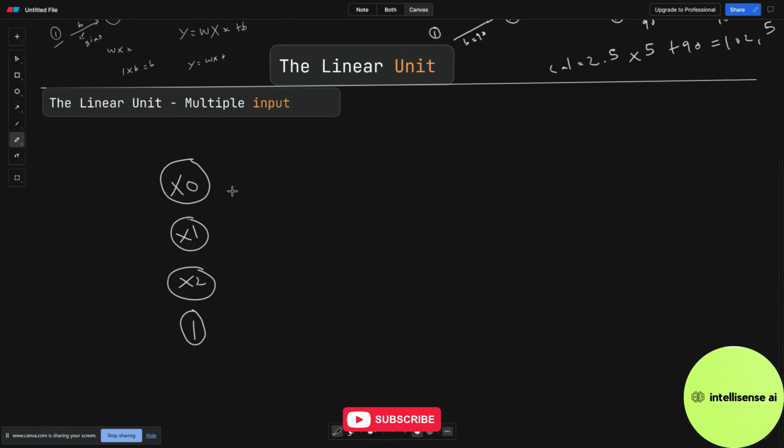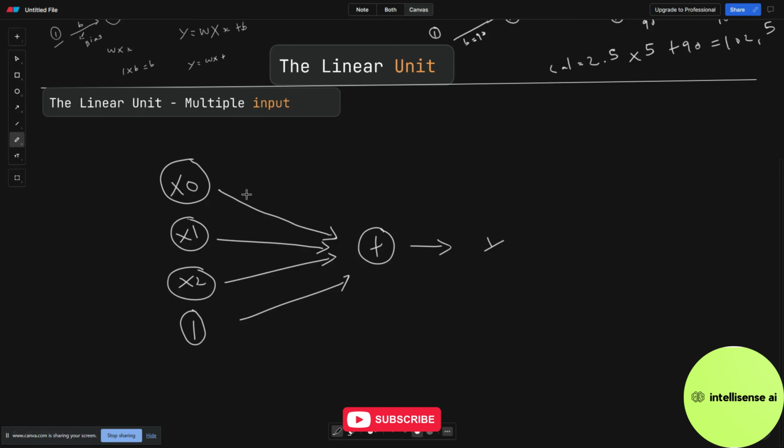I have a neuron with multiple inputs. I simply pass them through and connect them, so all the inputs connect to the neuron, and the neuron returns y.